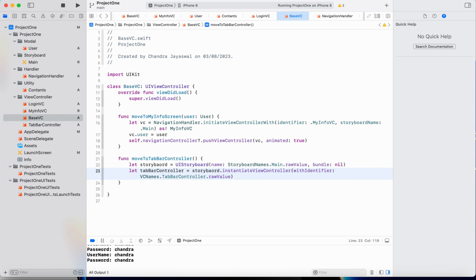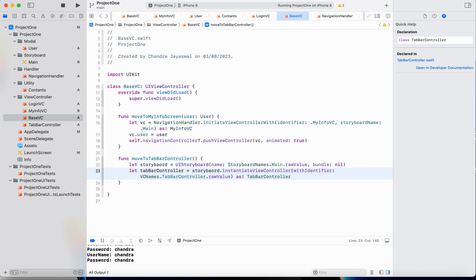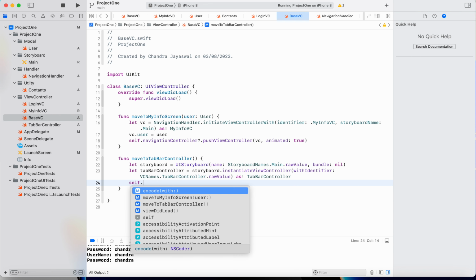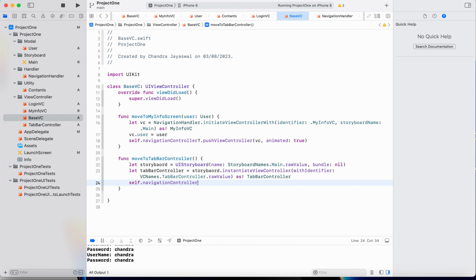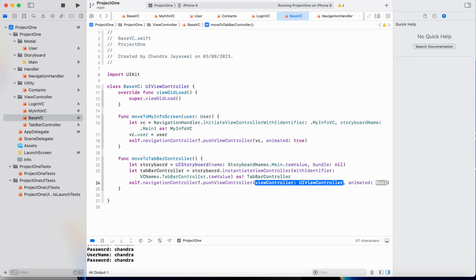This is supposed to give us the tab bar controller, so I'm typecasting it as tab bar controller. Next, I need to push it in the navigation controller: self dot navigation controller dot push view controller, tab bar controller, animated, let's put it false.